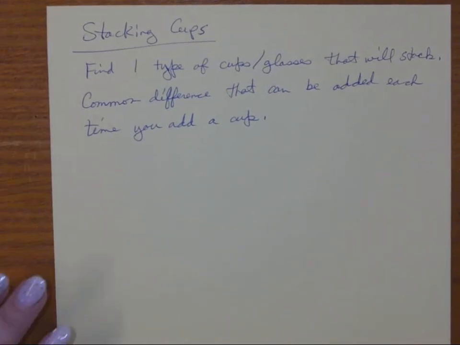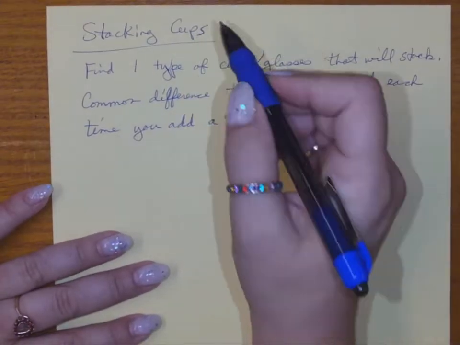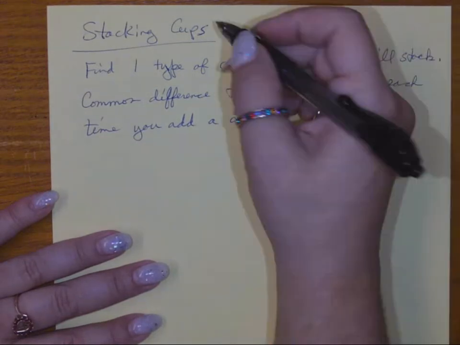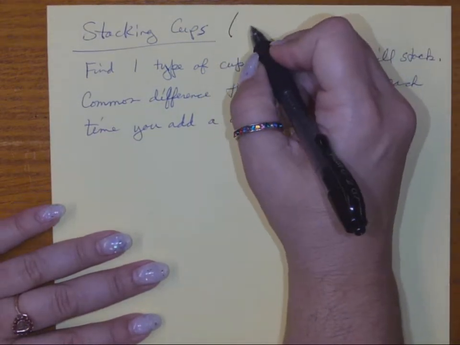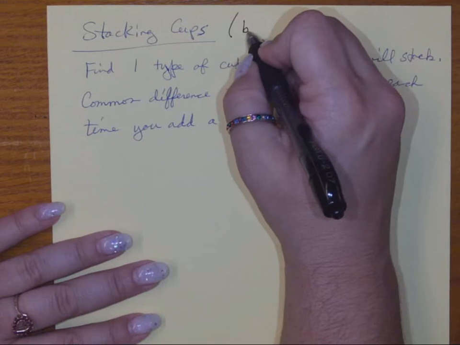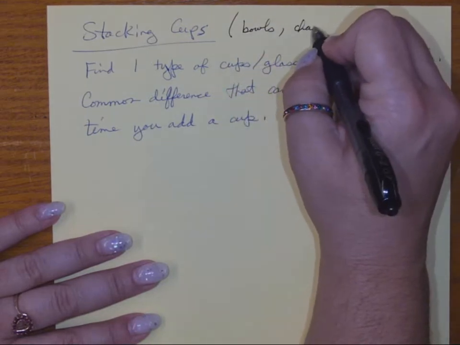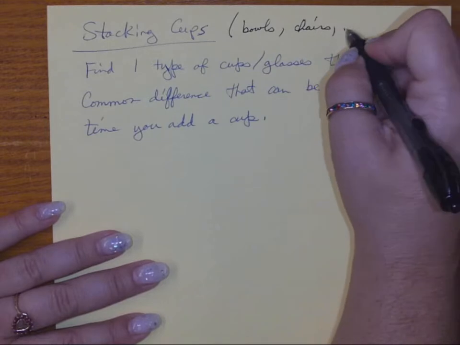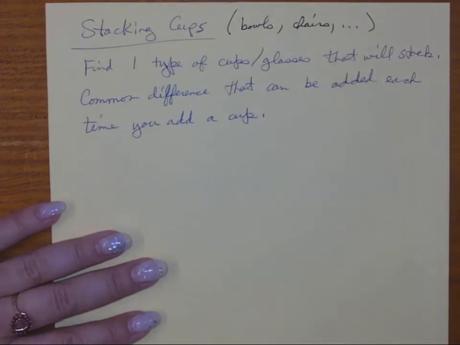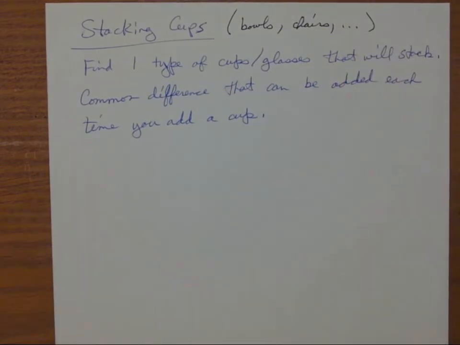By the way, this particular activity is called stacking cups, but in workshops with teachers in public schools, I've done stacking bowls. I've done stacking chairs. I've done all kinds of stuff. So it doesn't have to be cups. Cups are just easy for me to transport from place to place. But you can do other kinds of stacking things, right?